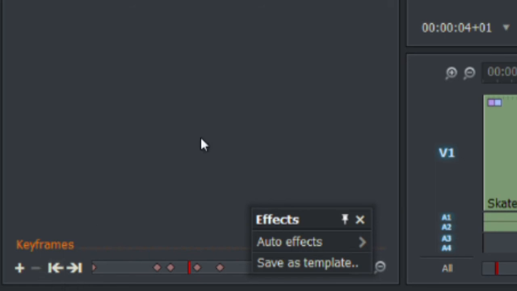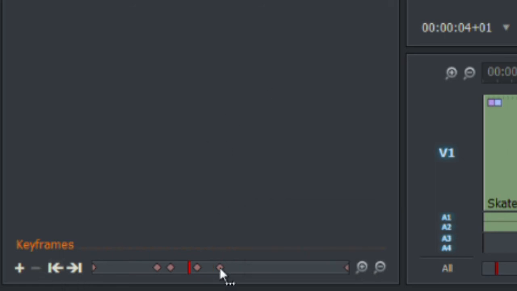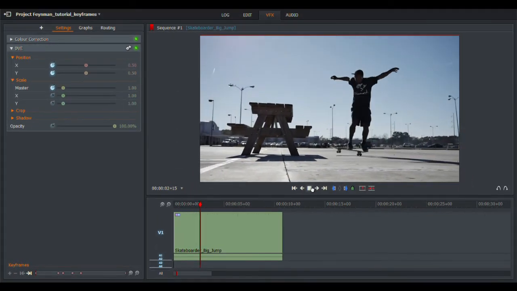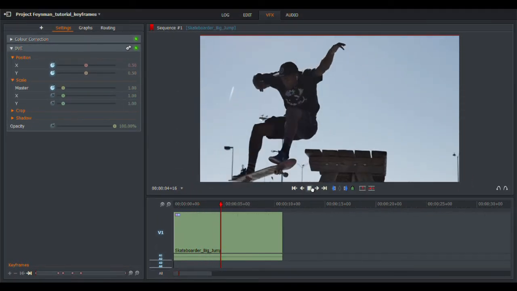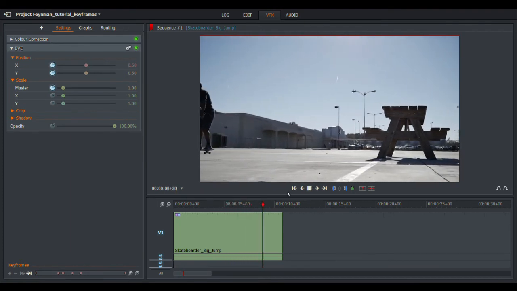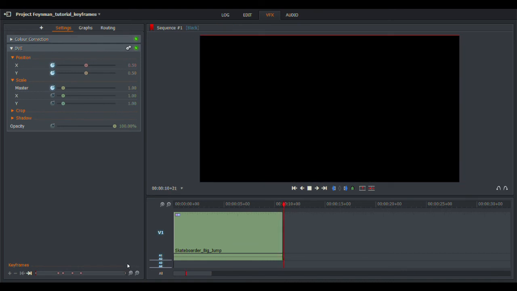And as you can see, I can delete them as well. I can delete with the plus or minus. But being able to move the keyframes is quite handy. I'll just have a quick look at how that's done. And there we go. So it's slightly different to where he was fully zoomed in. It just moved over the table, as we can see.